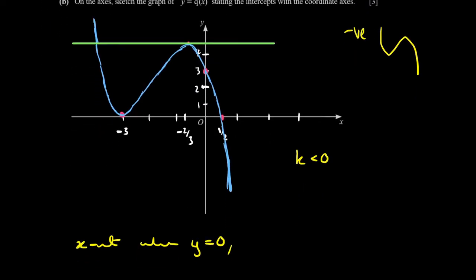So we also need to state that k must be less than 0 and k must be greater than 343 upon 81. Okay, I'll just check the mark scheme again, make sure that I've got that right. Yep, so k must be less than 0, that gets you 1 mark, and k must be greater than 343 upon 81, that gets you 2 marks. Why? Because you get a method mark for finding that value, but actually, to be honest, you should have done that already when you sketched your graph. Okay, all right.